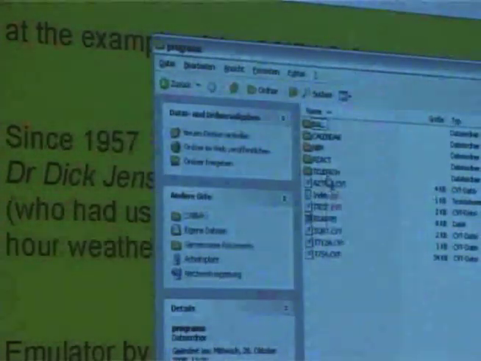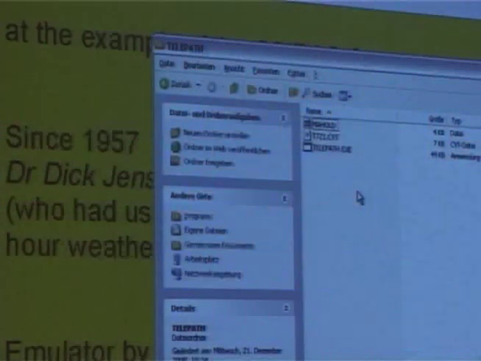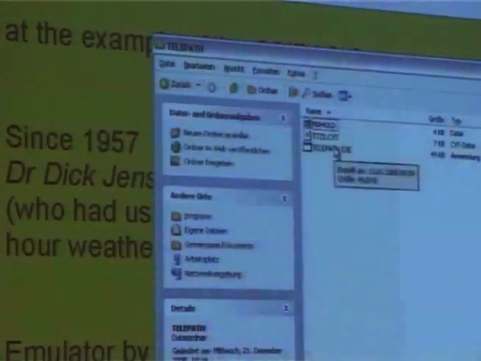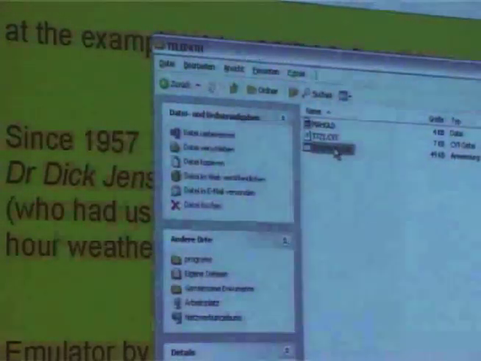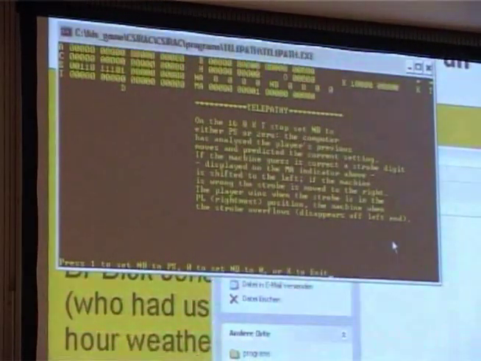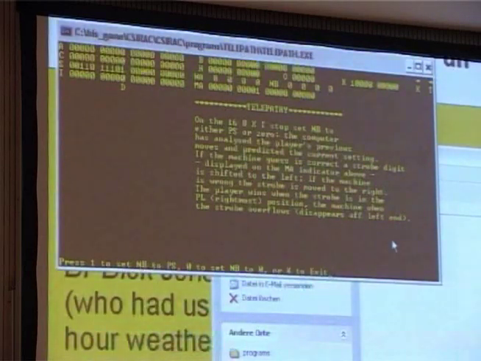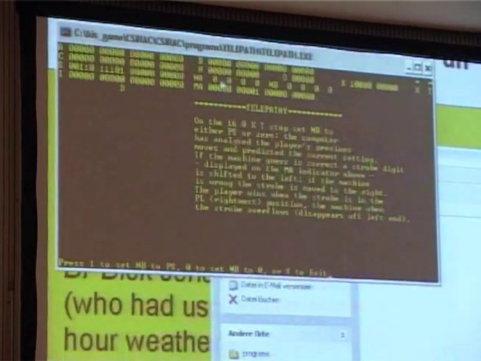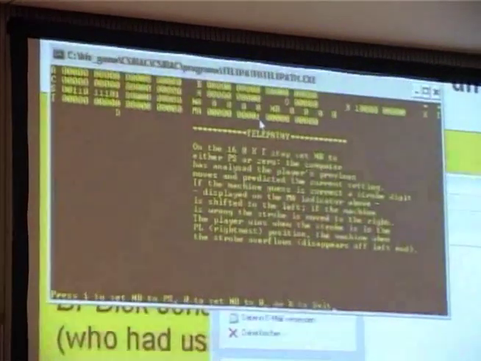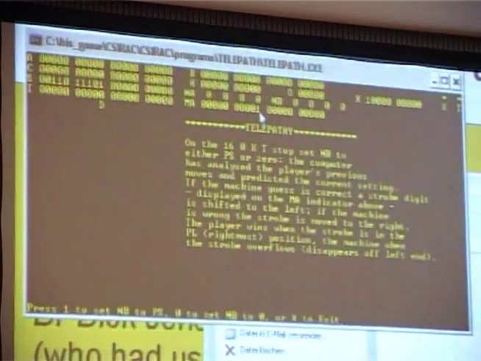Okay, this one here, Telepath. This was a quite famous game in this facility where the Cyrek was working. It was used by the people who worked with the computer. It was not written because of any ambitious research project. It was written for fun, and it was played for fun, and somehow it's still fun. What we see here is one of these light rows above the monitors, and the one means that this light is on, and the aim is to make the light go to the right. If it goes to the right, I am the winner. If it's to the left, the computer is the winner.